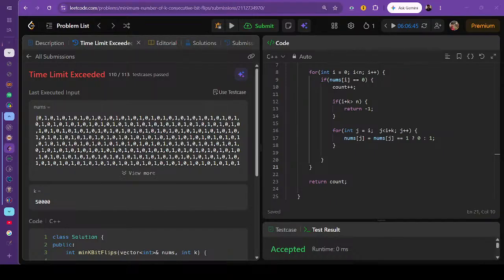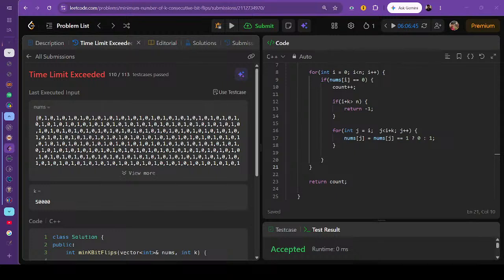We have to make it all one, right? So whenever I see a 0, I need to make it 1. Because if I leave it here and go ahead, then I will not come back to make it 1. I have to make the flip.